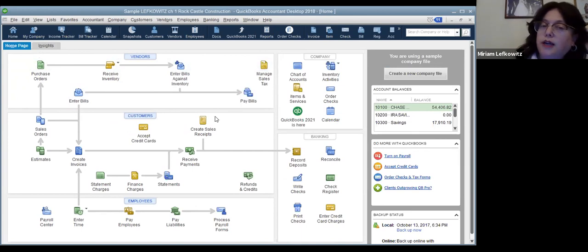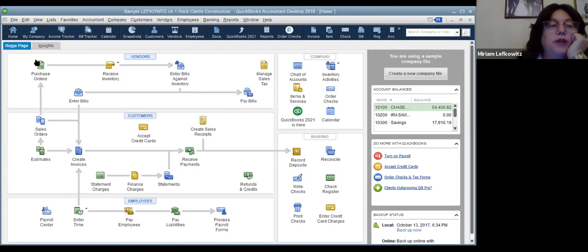Okay, so manage sales tax, it's created by creating an invoice, so we're charging for sales tax. But manage sales tax over here means to pay sales tax. It becomes sales tax payable. That's the account that was created on the invoices. So manage sales tax belongs here because we pay sales tax.